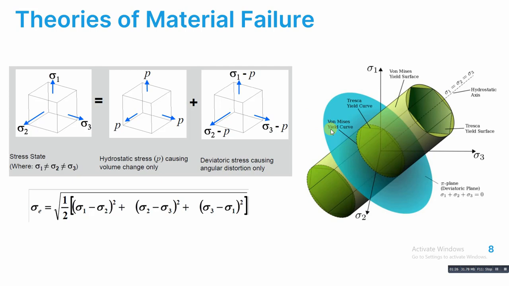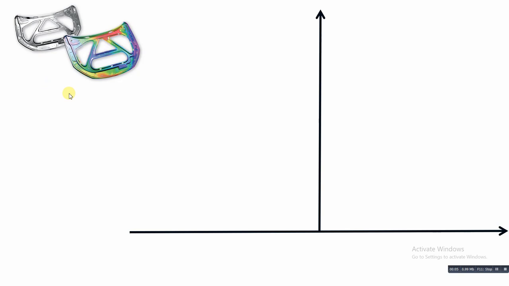Let's now turn back to the metal forming process as discussed previously in the beginning of the video. What if you are making a simulation for a metal forming process such as stamping, as shown in this figure? If we started an infinitesimal element here in the structure or here in the structure, we can find out that the state of stress varies between uniaxial to biaxial. So there is an arbitrary state of stress distributed along this sheet metal. So, to make the simulation, we need to clearly define the material failure criteria.